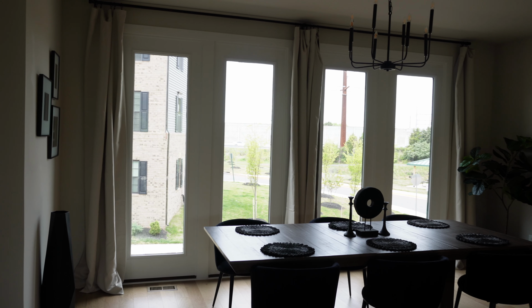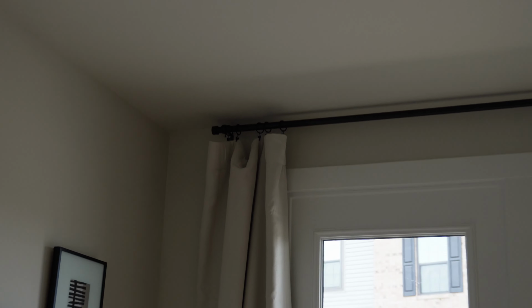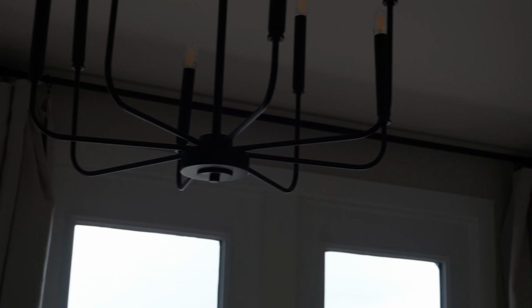So I had my husband take off all of the blinds, and it just added that beautiful, dramatic, modern effect that I wanted in that space. Just that simple change. I put those blackout curtains that I have in the living room also over here into my dining room. They block out everything at night. You cannot see through them at night. I've tried, I've looked, I've stepped outside the neighborhood, looked into my window at night, can't see through them.